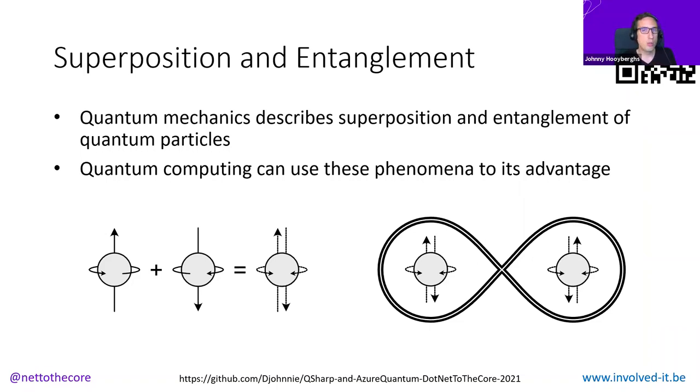But it is still okay to say, let's say they are up and down at the same time. So that's what superposition is all about. But this only works on the quantum level. What is the quantum level? It's a very small scale. So like an electron or an atom is a small scale. It's a quantum scale, and these kinds of things happen at that scale. So quantum superposition really happens at that scale. We cannot see it, but we can do experiments and we can measure it based on that.